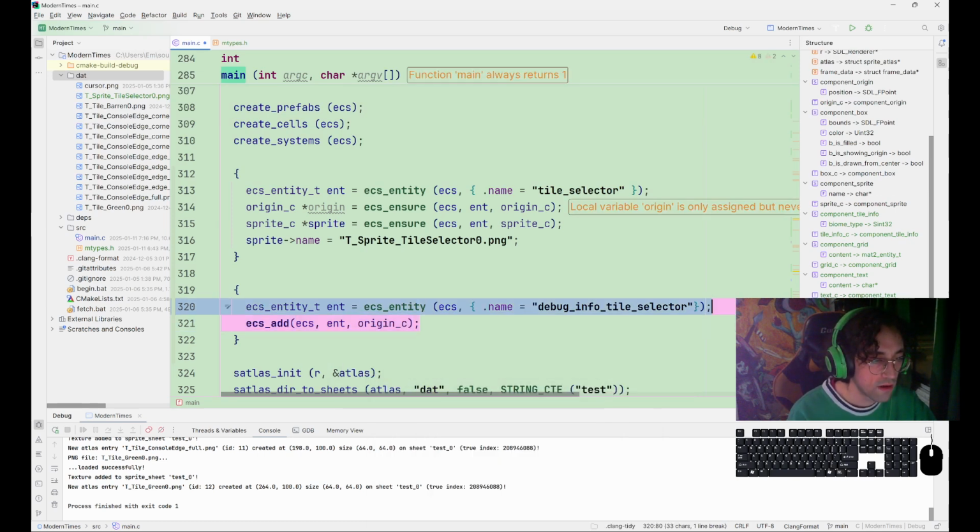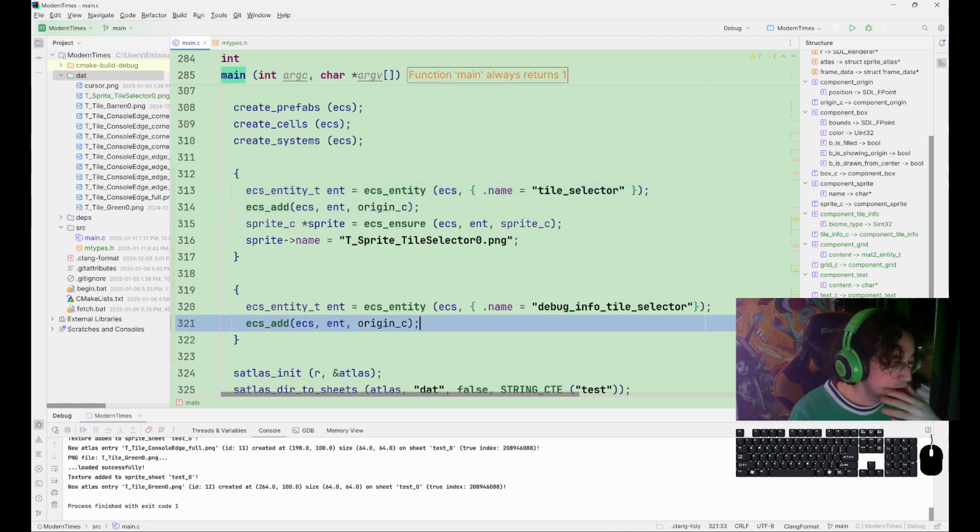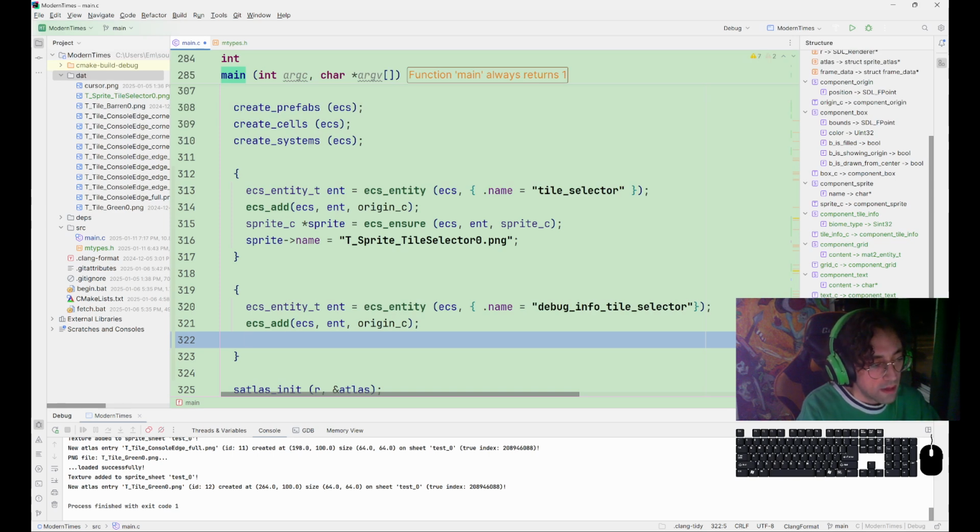Should have done it the same way here. And then it's also gonna have a text.